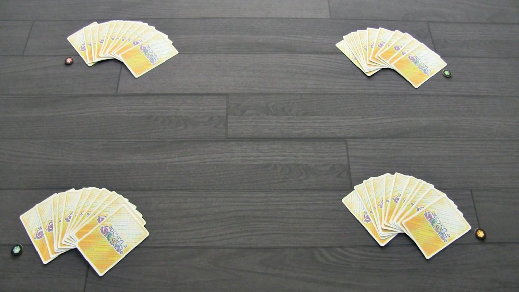To set up a game of Best of the Super Slime, first shuffle the main playing card deck and deal 11 cards to all players. Players may look at these cards, but make sure to keep them hidden from all other players. And finally, randomly determine a start player.